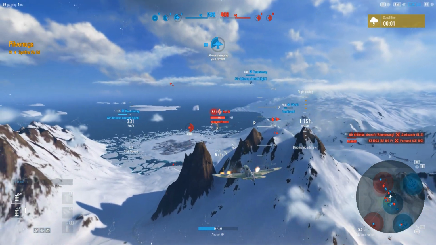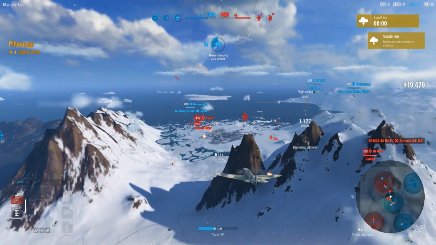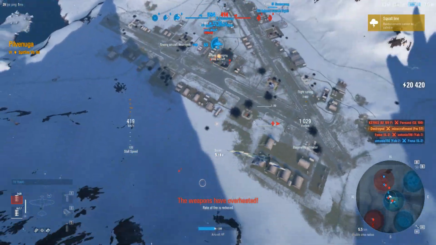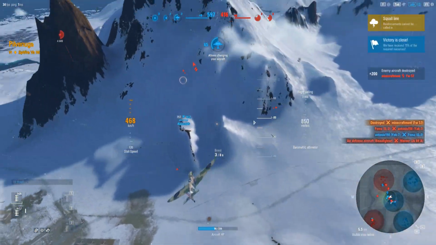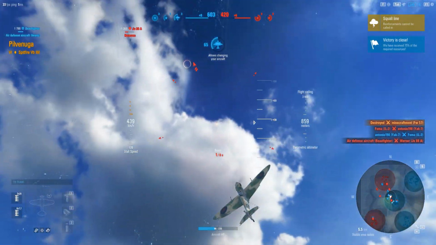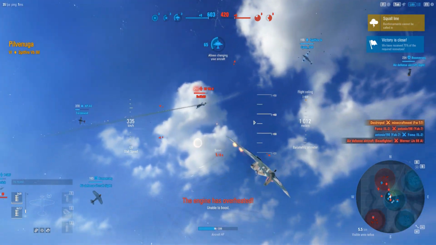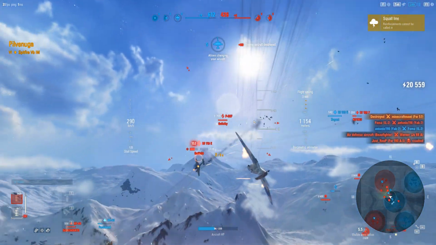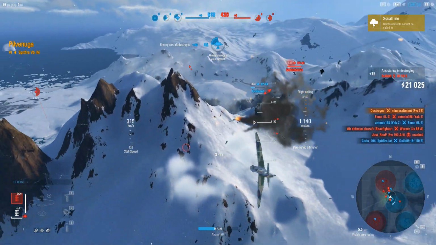Falco 57 comes through here. I don't know if he just gave up. Finishes him off. Gets the ace. Picks up 20,000 on the personal points. And yeah, this plane looks like it's just absolutely ridiculous. I haven't noticed any real problems with altitude performance. And it still turns like a beast.